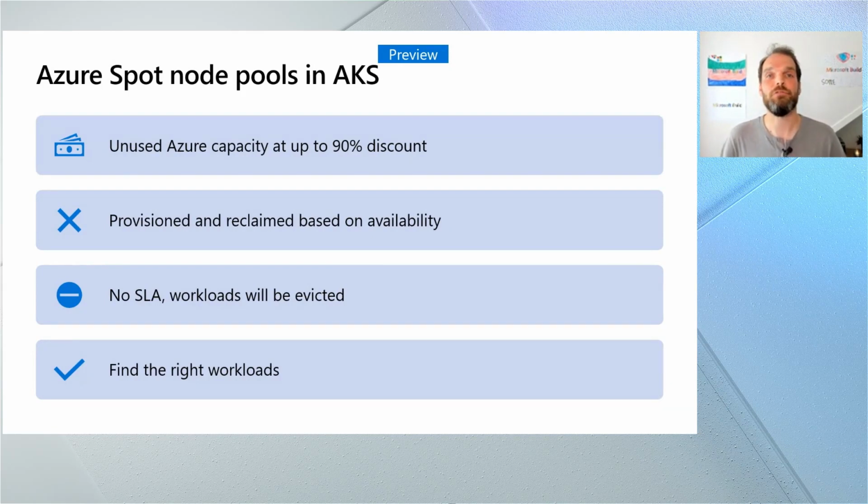It is currently a preview feature in AKS. Now, think about Azure Spot node pools, or Azure Spot, as sort of the outlet mall for compute resources in Azure. It's the place you can go and you know you'll get a great price, but sometimes you need a little bit of patience to find the right fit or the right size that you're looking for. So with Azure Spot, what we do is we take unused Azure compute capacity and we're able to sell it to you at a greatly reduced price.